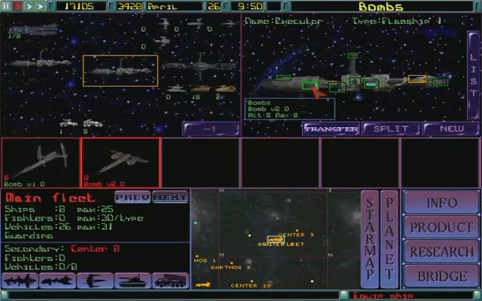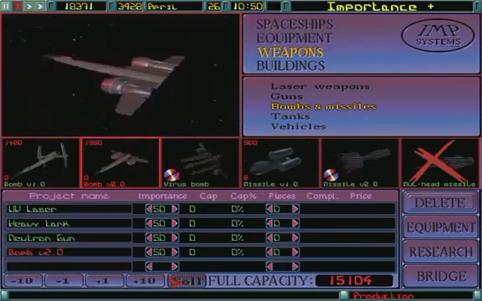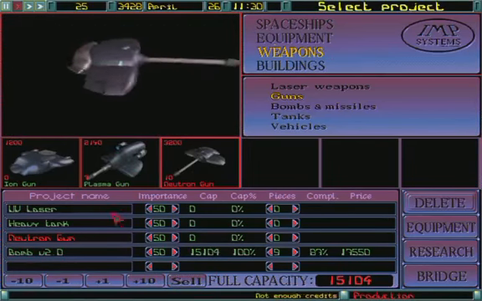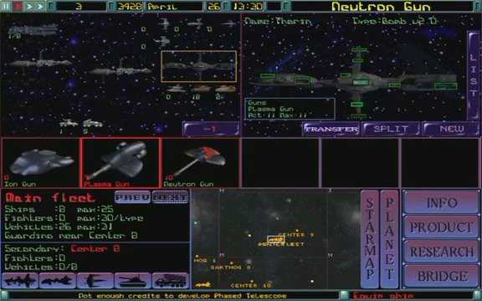Now you're still repairing. Production. See, let's get rid of all these antique bombs and create some more modern bombs. I have some neutron guns. Equipment. That's probably a good thing to install. So you can have a max. Darn it!